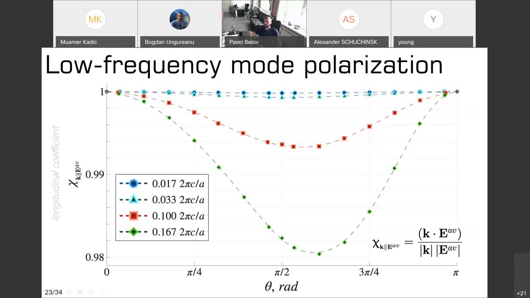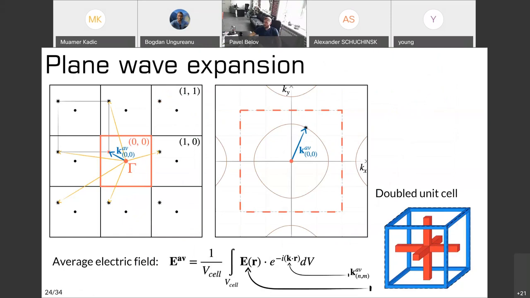And this was interesting for us, and we started to check a little bit deeper what's going on here, because we have a new unit cell, which is smaller than the cubic unit cell which people studied in the previous papers. We wanted to come from one unit cell to another to understand what's going on with polarization, so we decided to calculate the polarization of the waves corresponding to different Brillouin zones. I have shown you the polarization in the first Brillouin zone, but there are also polarizations in other Brillouin zones. It basically corresponds to expansion into plane waves, where the plane waves correspond to different Brillouin zones. And we were doing this for the cubic unit cell.